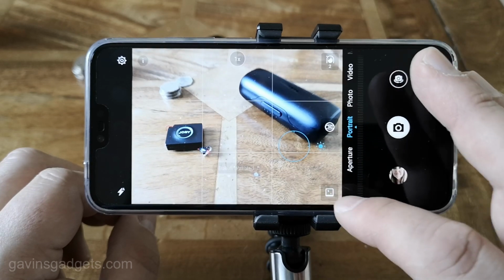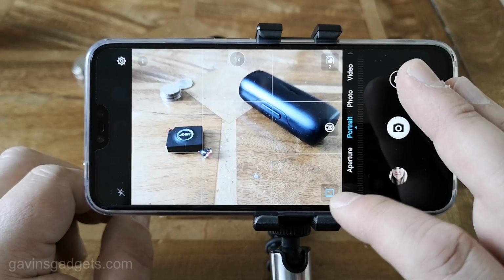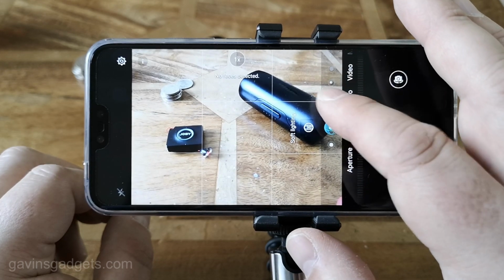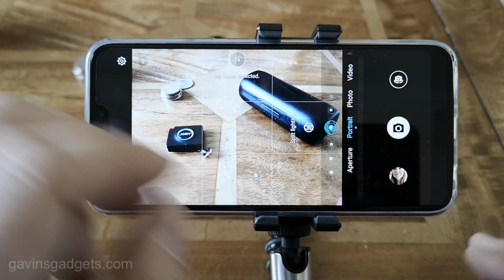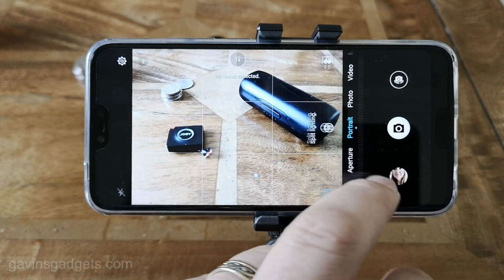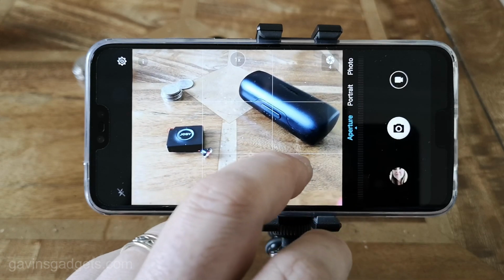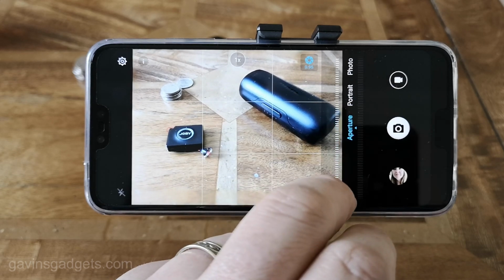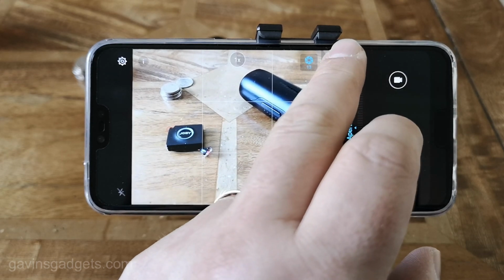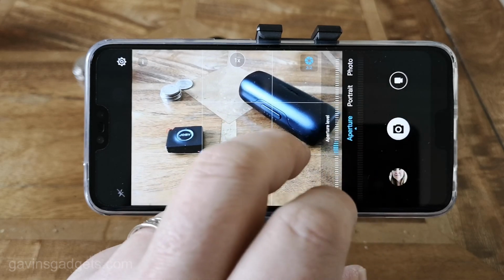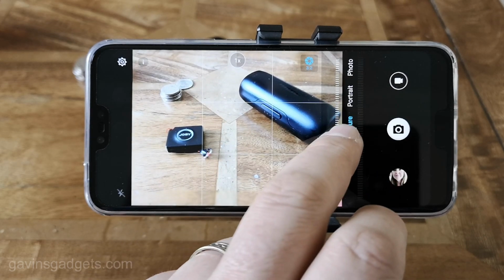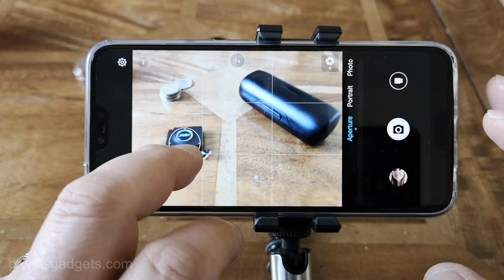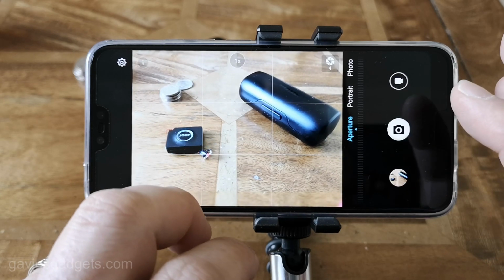What you also have here is you can have bokeh turned on or off. It automatically has it on by default, and you can have different lighting effects as well, where it can do basically copying what you see in the iPhone 10. Now aperture mode is quite interesting. In aperture mode, you tell it which item to focus on. You can select the f-stop, so it goes down to f0.5 up to f16, and that's really good. So if we just put about 4, which is roughly where it defaults to, let's just tap on the Joby thing there. Just make sure, yeah, we'll take a photo.